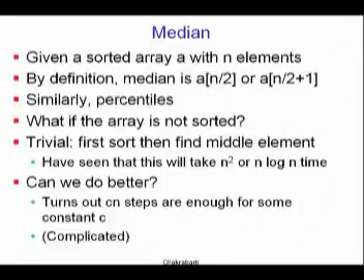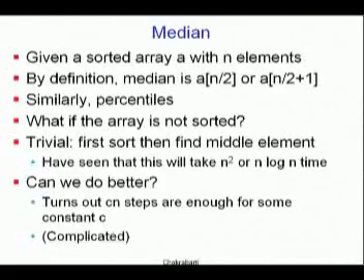The next problem we'll look at is very related, which is median. Now suppose I am given a sorted array A with n elements. By definition, depending on whether n is even or odd, the median is either at A of n over 2, or it's at A of n over 2 and A of n over 2 plus 1. If the array is of even size, there are 2 medians. If the array is of odd size, there is only 1 median. So finding a median is trivial if you can sort the array. Similarly, you can find quantiles, percentiles, no big deal. You sort the array. Suppose the array had 100 elements. The 10th element, the 20th element, this would be the deciles of the array.